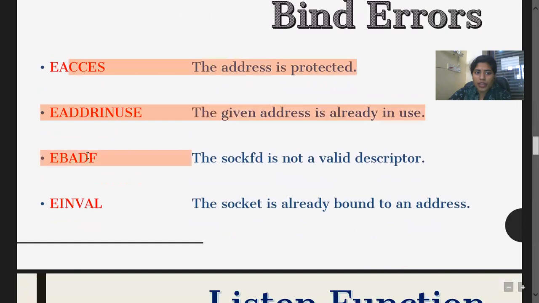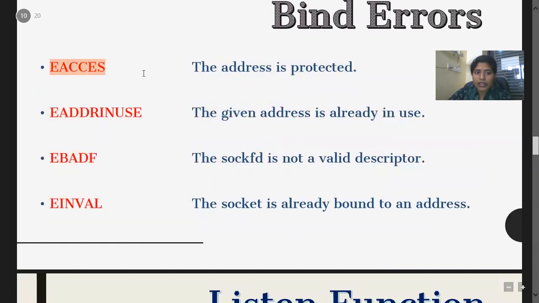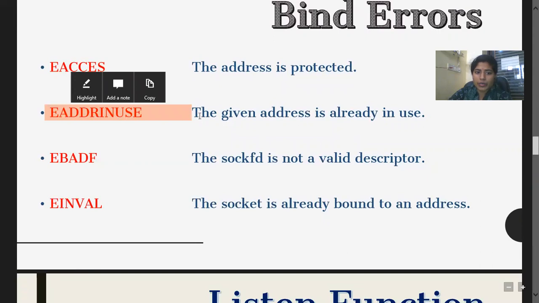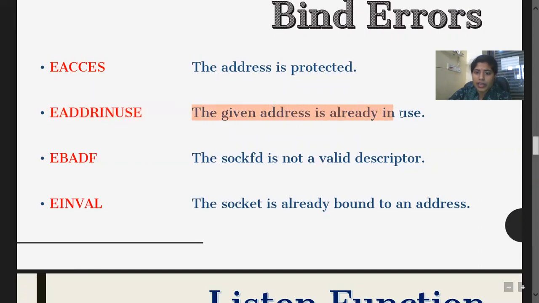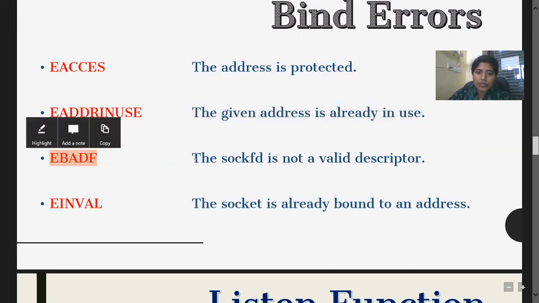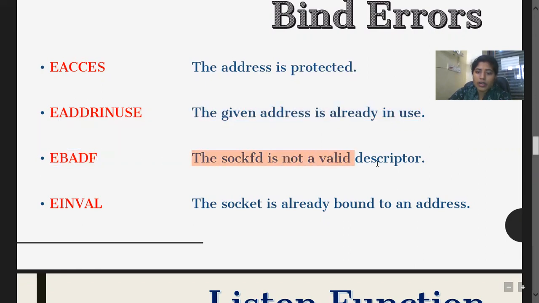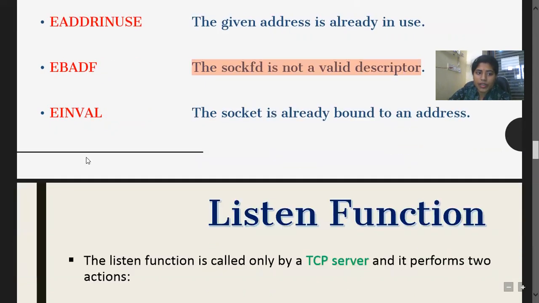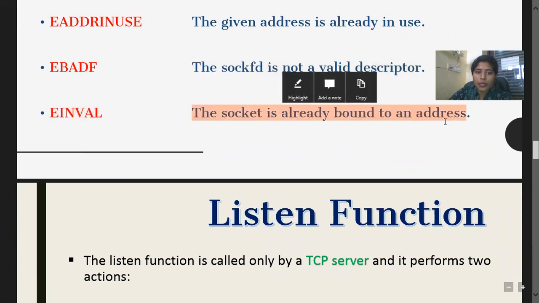EBADF means the socket descriptor is not a valid descriptor. And EINVAL means the socket is already bound to an address.